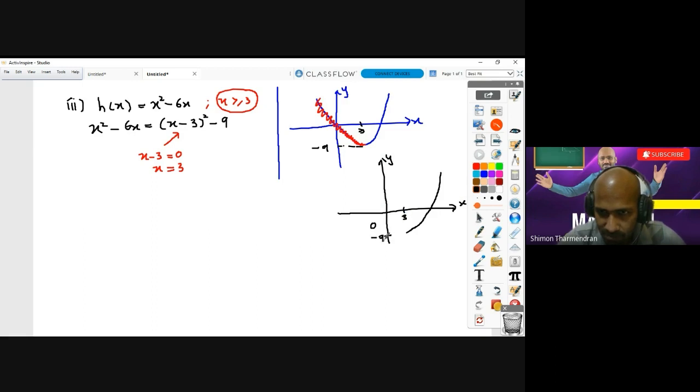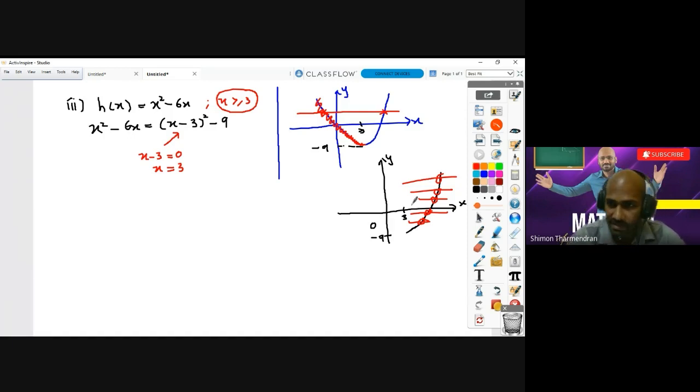This is -9. Now, why is this important? Earlier, we said only a one-to-one function has an inverse. Over here, before I padam the part in red, if I draw a straight line, I cut at 2 places. This is not a one-to-one function, so no inverse. But when x is greater than or equal to 3, anywhere I draw a straight line, it only cuts the graph at 1 point. So this is a one-to-one function, and then we have an inverse over here.